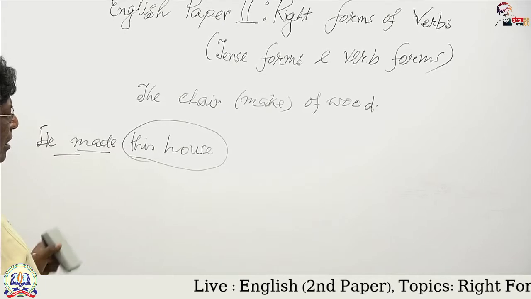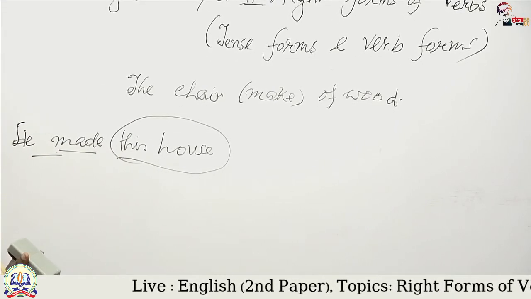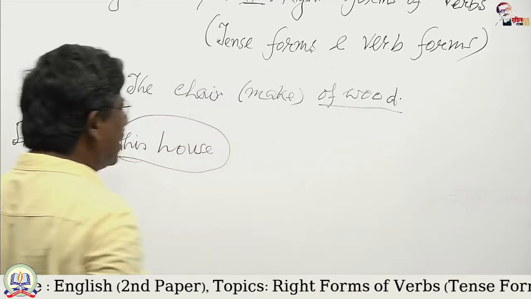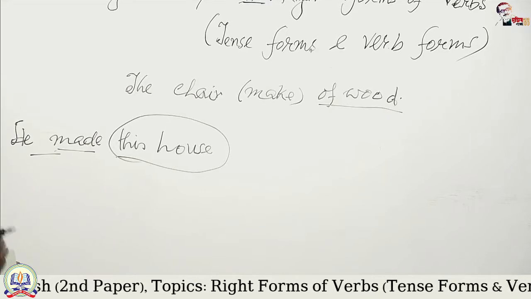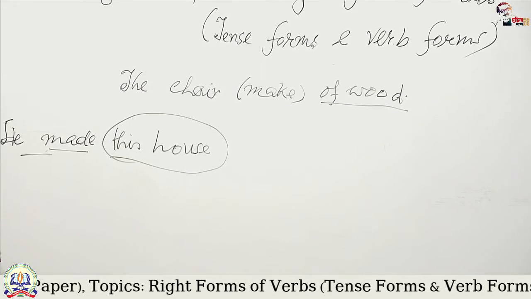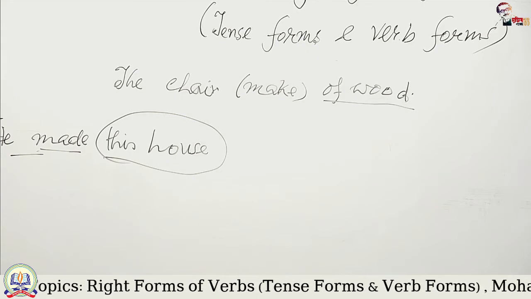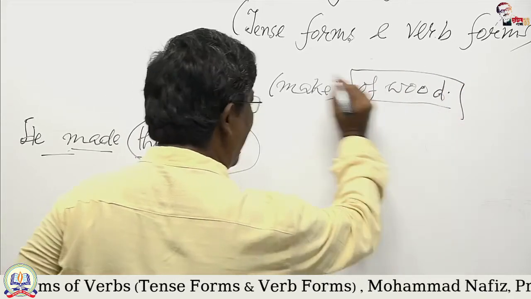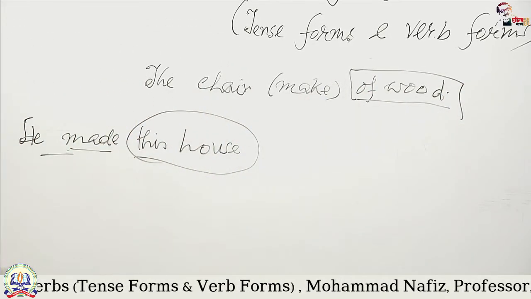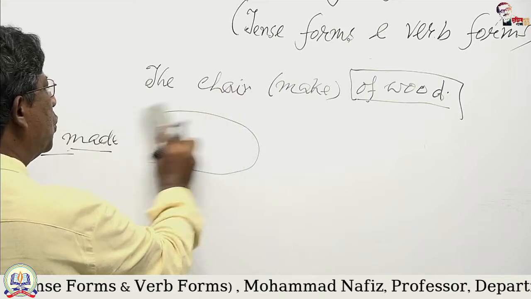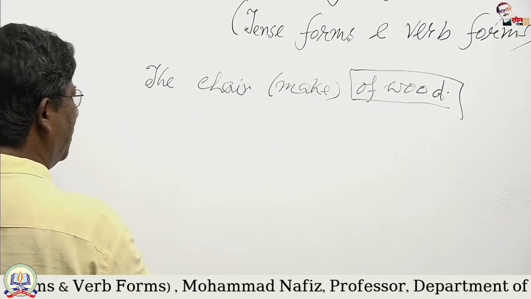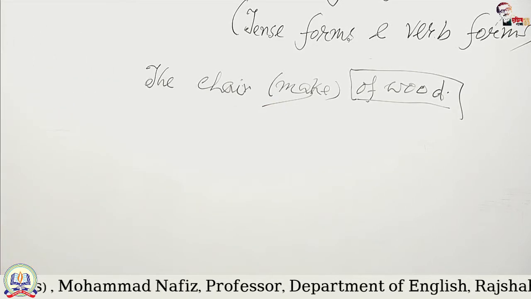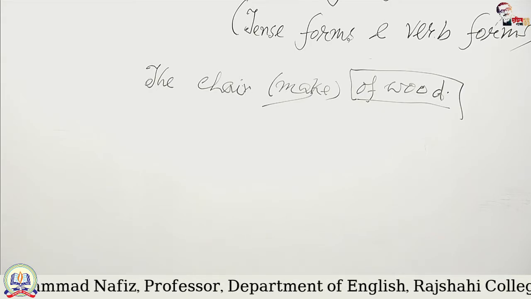But in this sentence, what the chair made is not determined, because we have a prepositional phrase after the verb make. The presence of the prepositional phrase with the noun makes "of wood" a prepositional phrase. So, when we do not have the object of the verb make, we will present the verb make in the passive form.